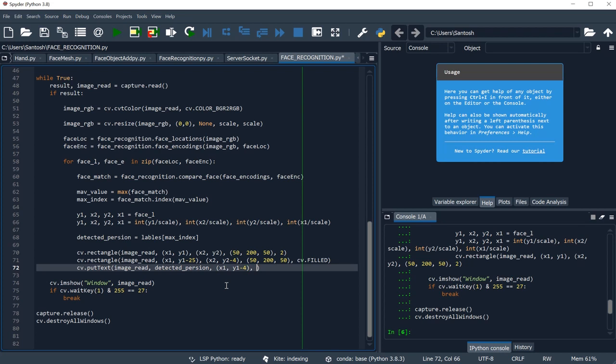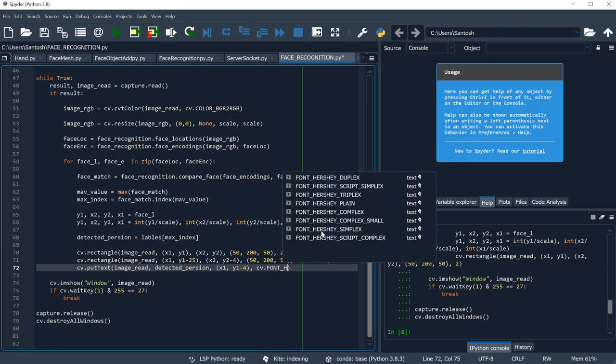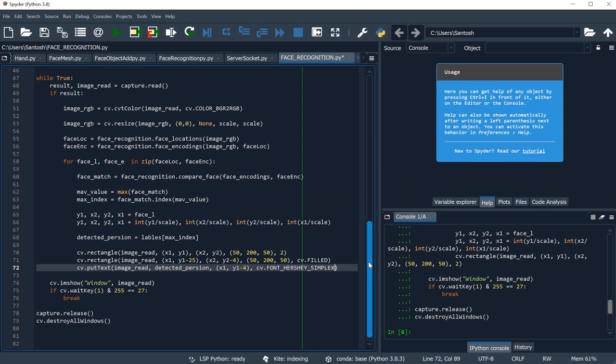And then we need to choose what font we want to use. Just use a simple one. We just use the scaling of the font. We won't use any scaling.